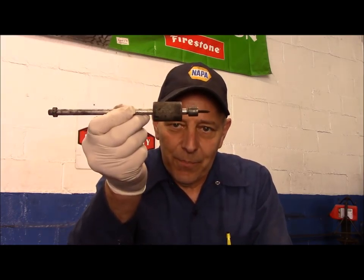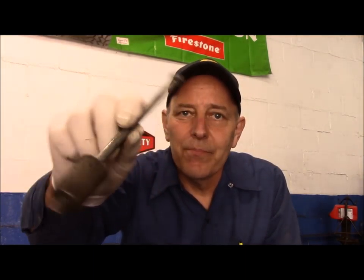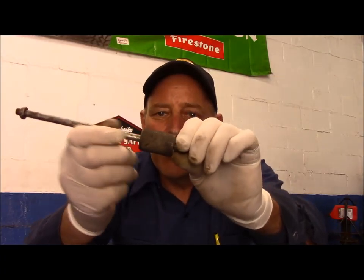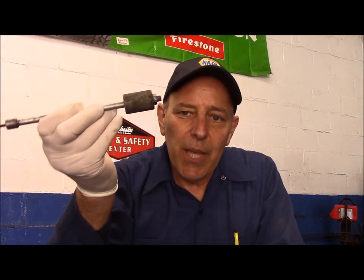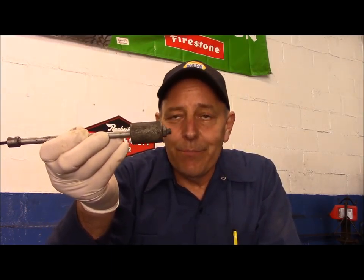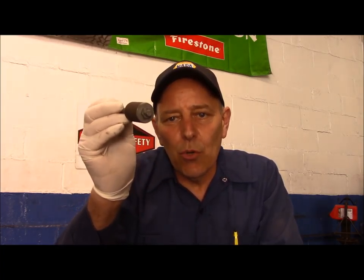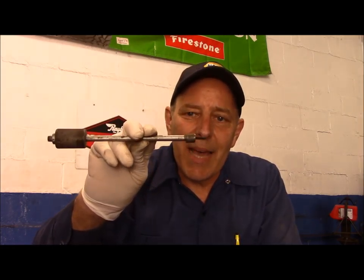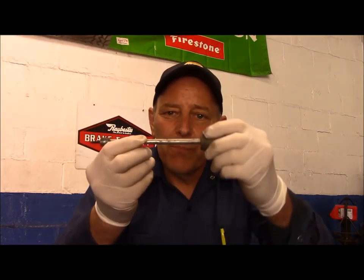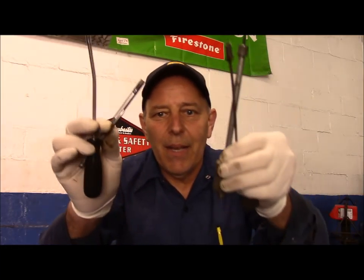And the last one we're going to do today is this. Looks like a small, miniature dent puller, doesn't it? We'll see if anybody knows what this tool was used for. This tool, when you did a car back in the day — probably like the 70s, and even into probably the early 80s — you needed this tool. Without this tool, you were screwed. You couldn't remove what you needed to get out. So this one, this one, and these two.